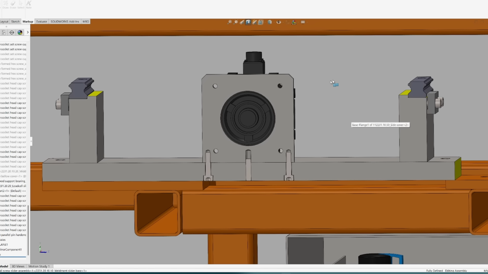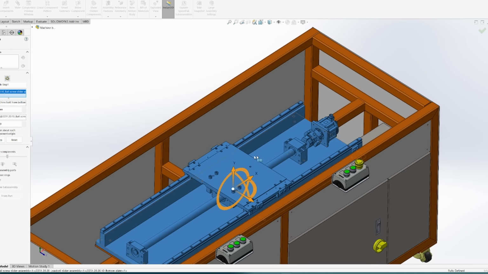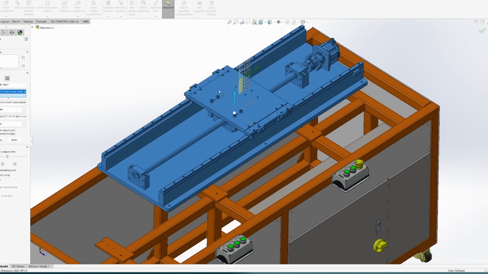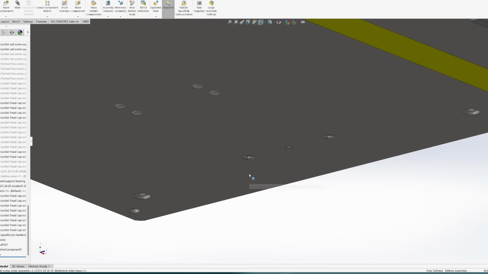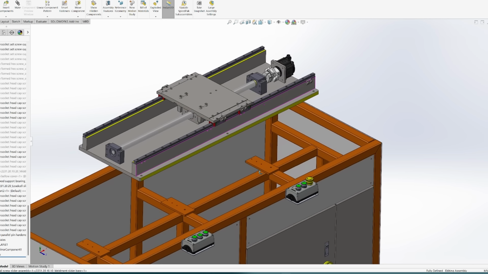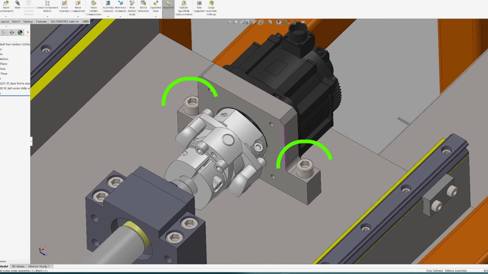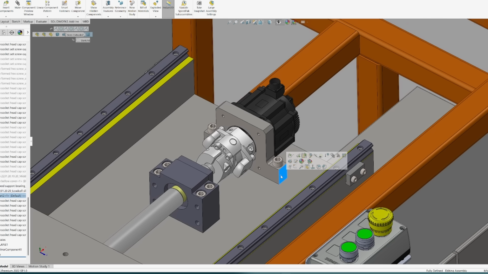You may somehow assemble it the first time, but later for maintenance or servicing, it becomes a difficult and frustrating task to disassemble and then reassemble this whole thing. So the better approach is to design it this way, so all the bolts are accessible from the top. Yes, there is extra machining and the plate thickness increased, but now your design is optimized for assembly.